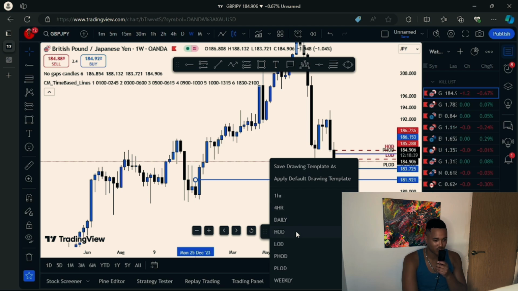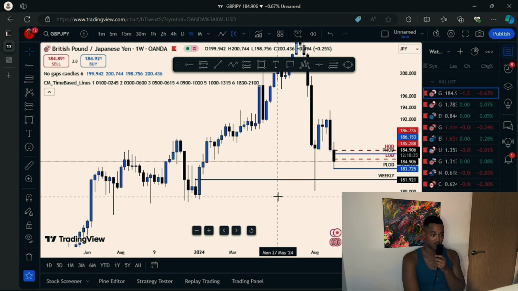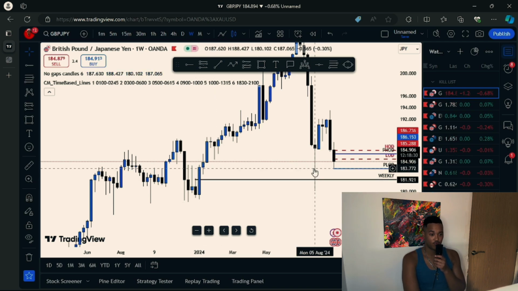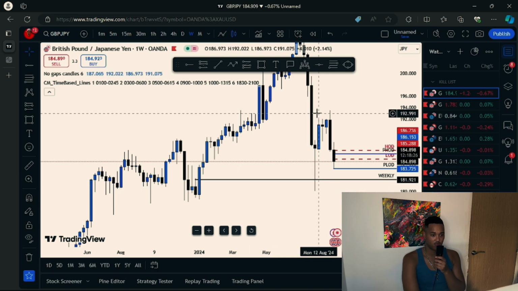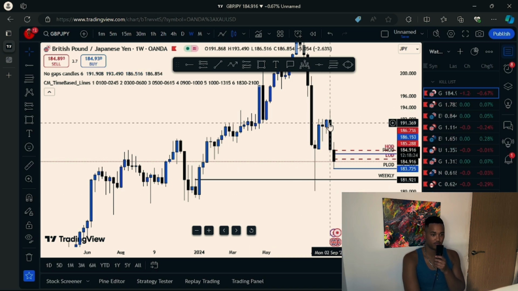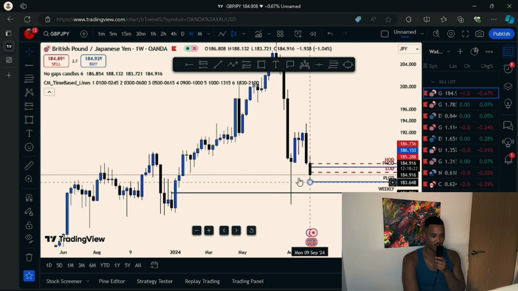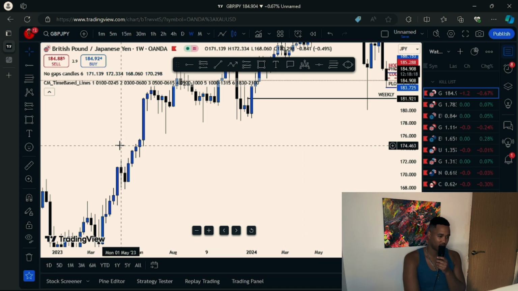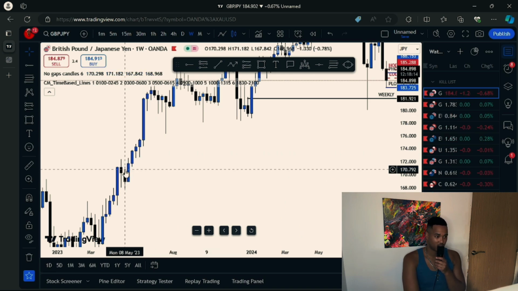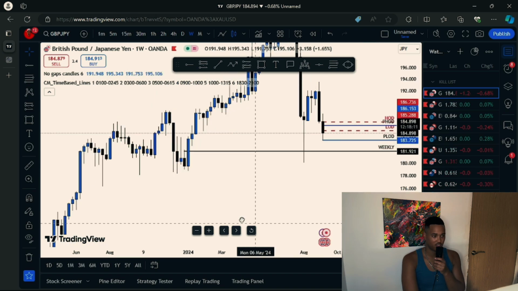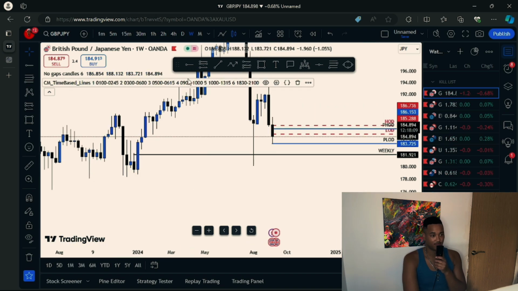That's why I'm telling you, news will always follow your weekly and daily points. Look, there's a weekly demand, and news literally came until this weekly demand, and then it just pulled back all the way up, and it started going up a little bit, right? But now we're coming all the way down. We might just retest this area, or we might break through. That's why I'm looking for another valid area of demand, which is this area over here. But for now, I'm okay with this area being the demand, right?